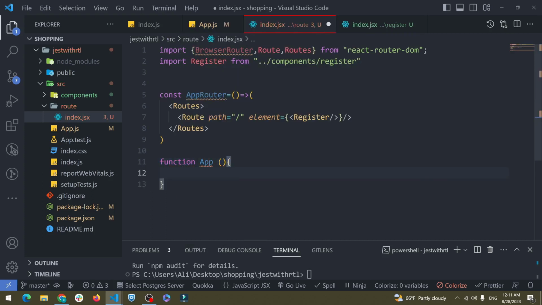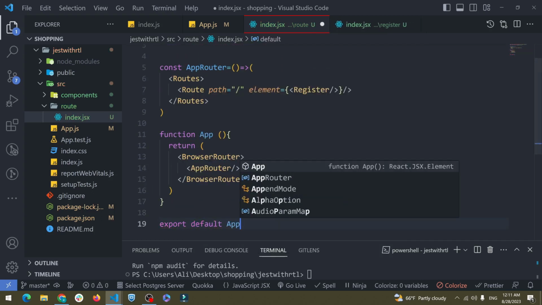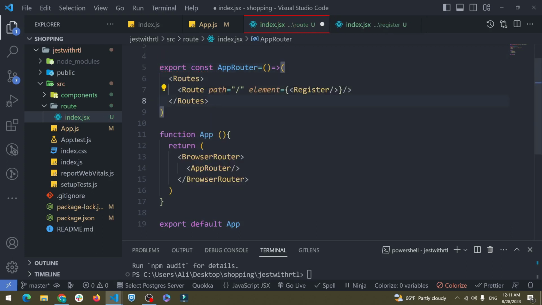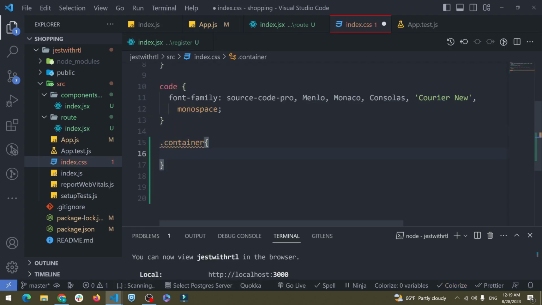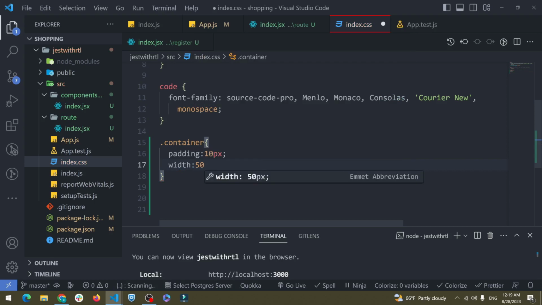I export the app router separately because I need to write some tests for it separately. And here I add some styles for the register page to make a better design.